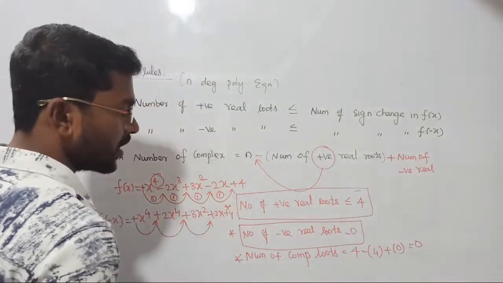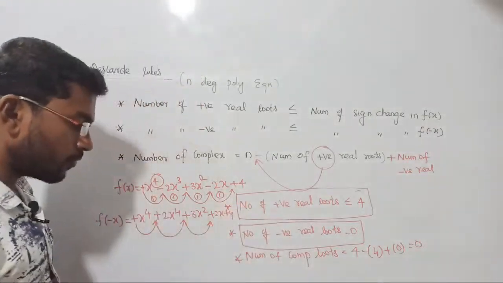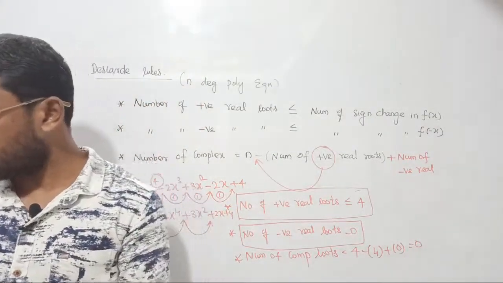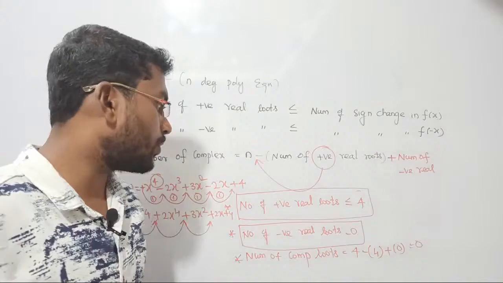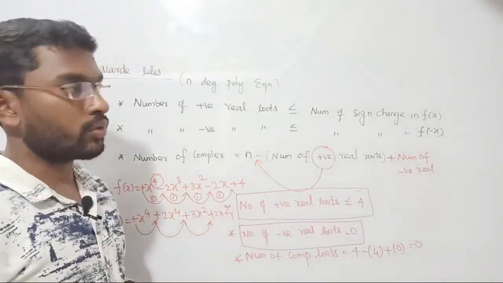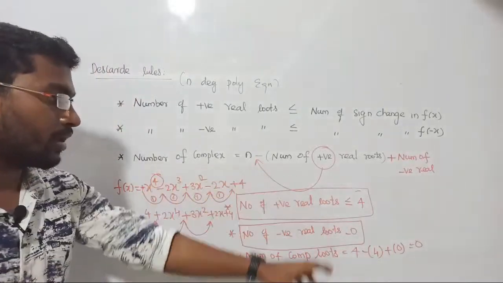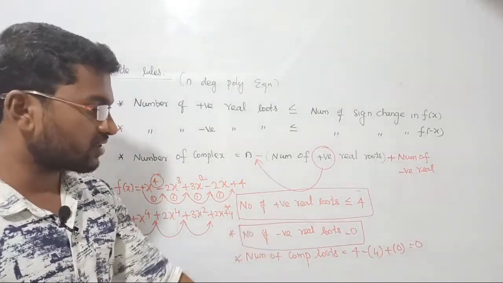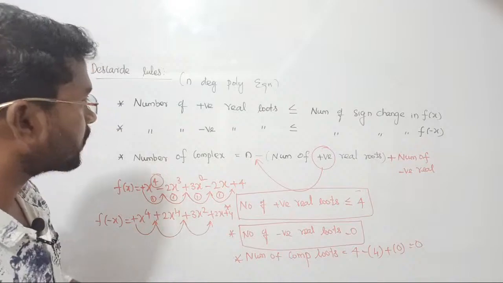So what is the conclusion here? This is how we are finding the number of positive real roots, the number of negative real roots, and the number of complex roots with the help of Descartes' rule in mathematics, right? Keep this procedure with you, because for higher order polynomial equations, you can use this procedure to find these things directly. Okay, fine. I hope things are very clear to you all.